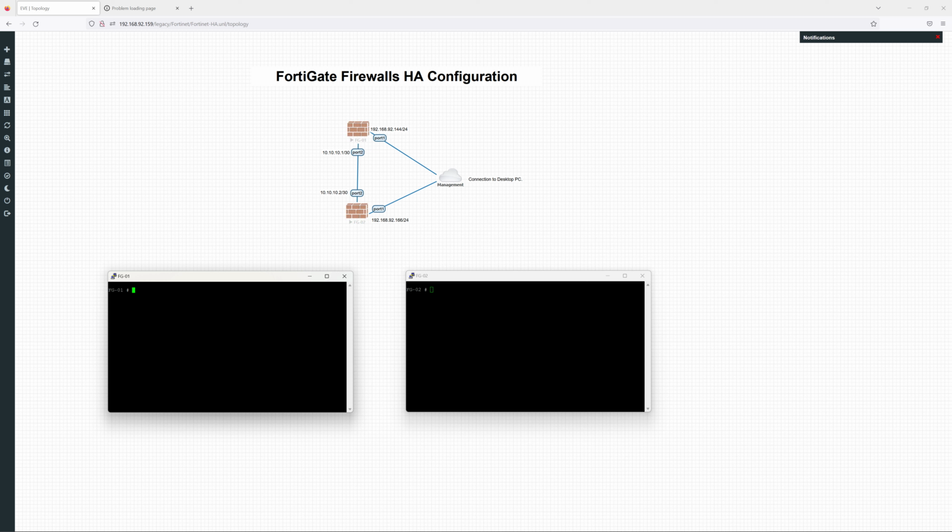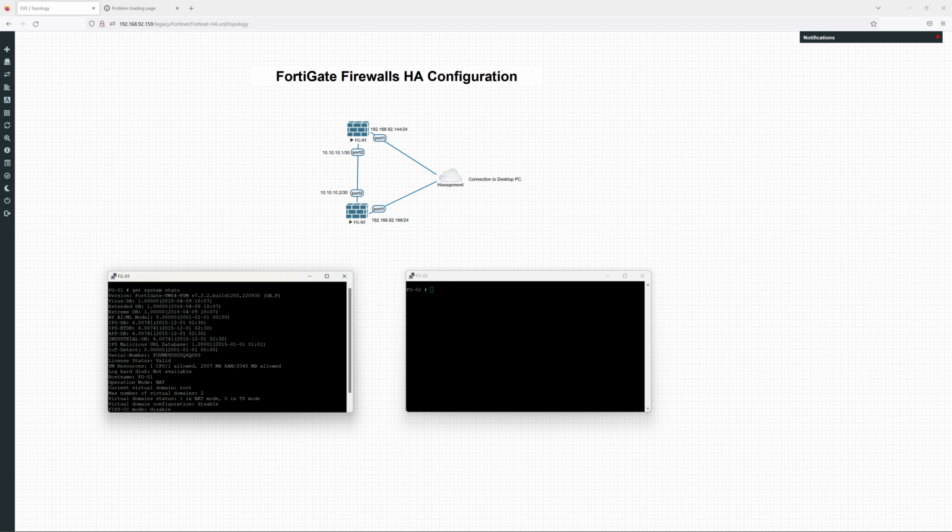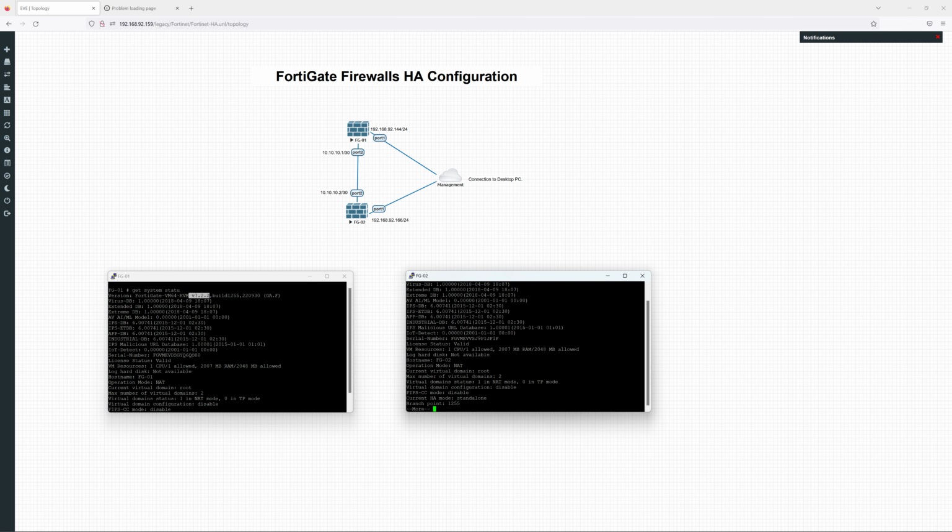So let's identify the system version. Get system status. Okay, so this firewall is running version 7.2.2. This firewall is also running version 7.2.2.